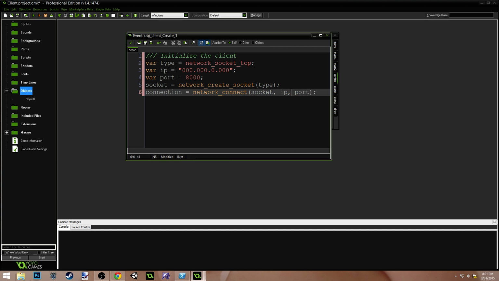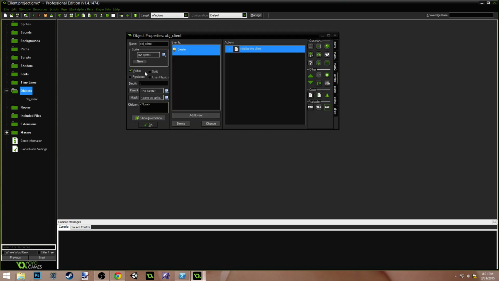So when we connect to a network, we need to pass in the socket that we're going to use to connect, the tube that's going to connect us. The IP, which is basically just the address of the server. So it's like, you know, if you were coming to my house, I have a physical address. This is the digital address of the server, and I'll show you guys how to get your own computer's IP address so that we can just connect to our own computer. And then we have the port, which is the channel. And now we need to create a, well, for now, we actually don't need to do that. We'll add that in just a second.